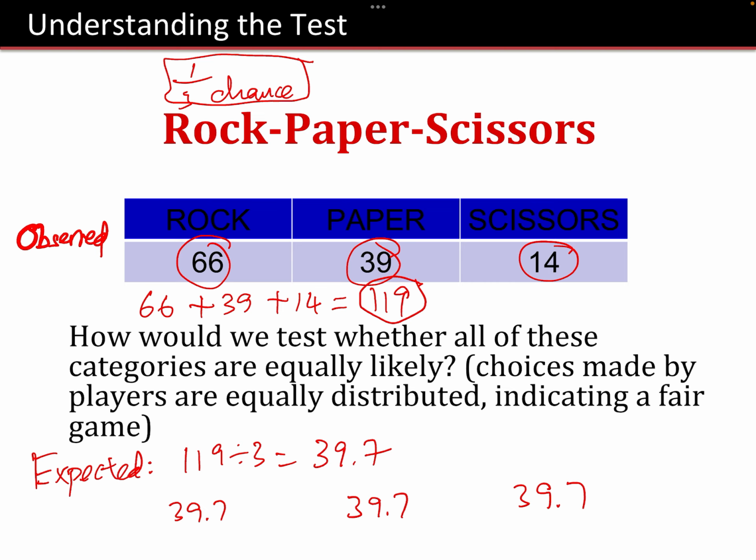Again, we're doing it the same old fashion. We're going to compare that to a level of significance. We're going to be looking at p-values or maybe the critical values to see whether this game is going to be a fair game or not. Okay, so this is another way of actually doing the chi-square test, the goodness of fit test.